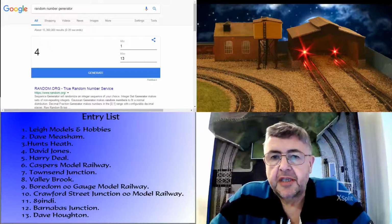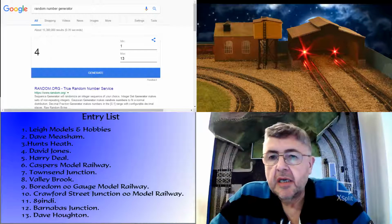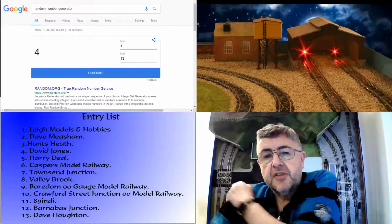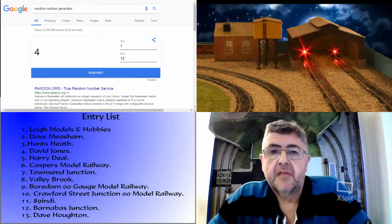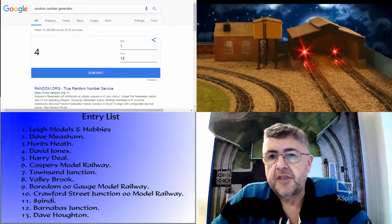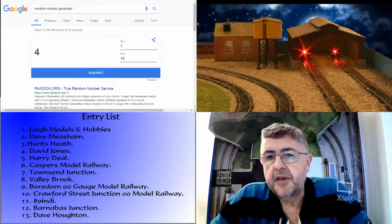One of the stations doesn't exist. There's a bus station in between. Both my parents used to work on the buses. Dad was a driver, Mum was a clippie. And I'm trying to recreate the two stations, even though geographically it almost can't be done unless you go on a massive layout. A, because of the difference in heights between them and such close proximity, and B, the layout goes in like an S shape to follow the original lines. It's a longer straight line.